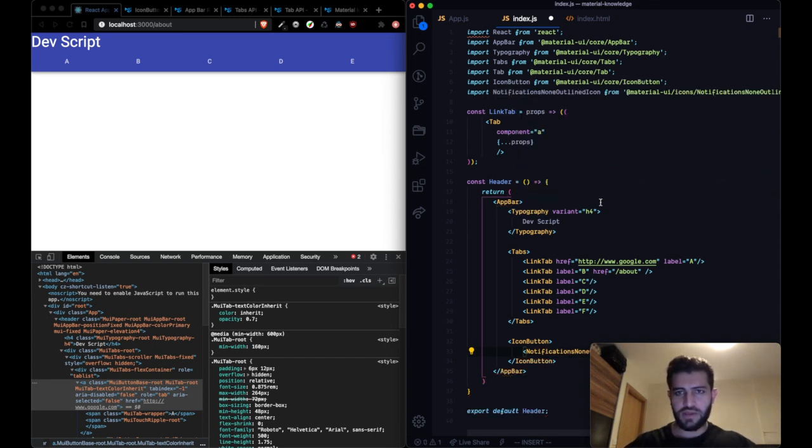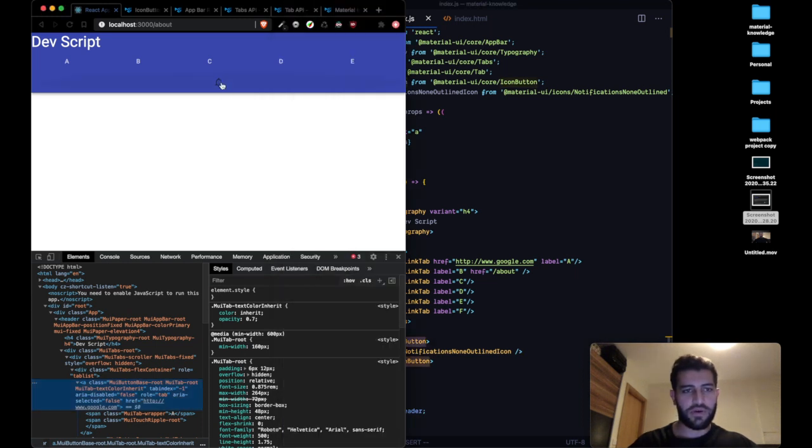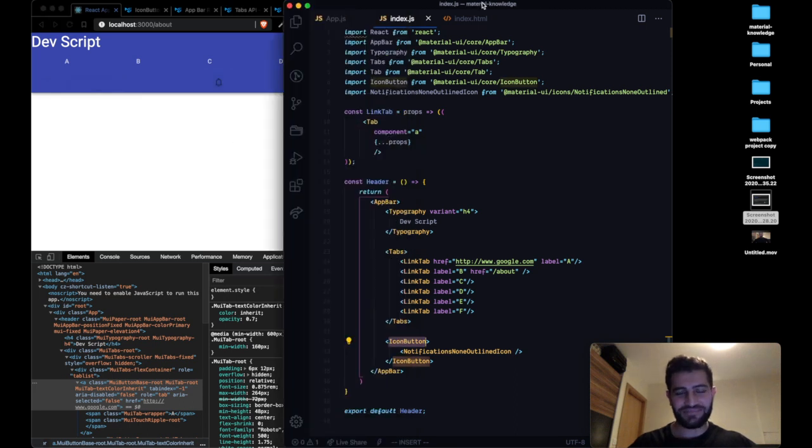And I don't know if you can see anymore. Let's see. So we've installed that and we call the icon inside the icon button. And now we have our actual button. But it is ugly. So we can't use that. No way.